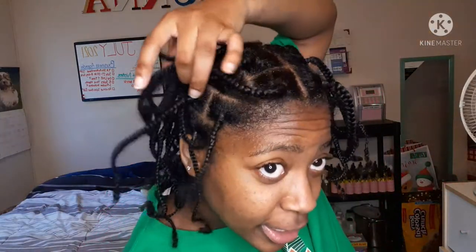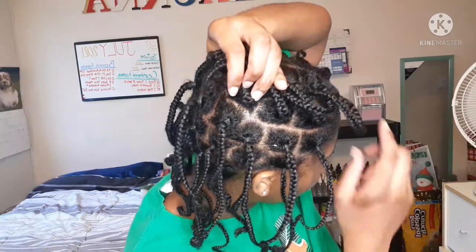Tonight I'll wrap my hair up and tomorrow I'll try my hardest to show you guys some of the process. It shouldn't take as long as today because it's literally just crocheting everything in and tucking my braids into the added hair. It honestly should not take almost seven hours. Let me go ahead and show you guys — I feel like I did a really good job on my parting.